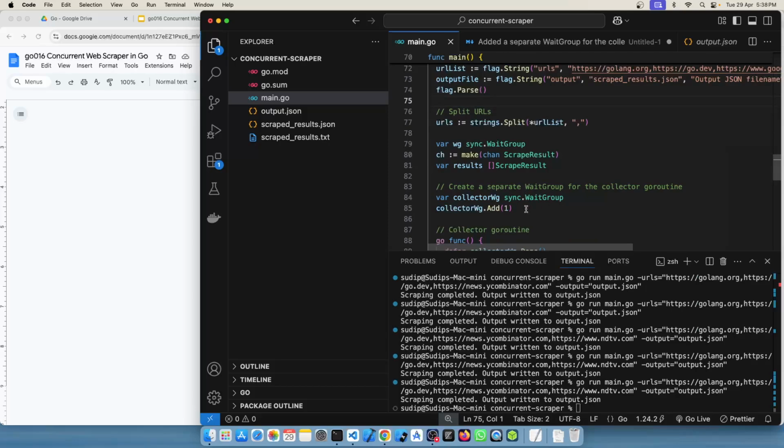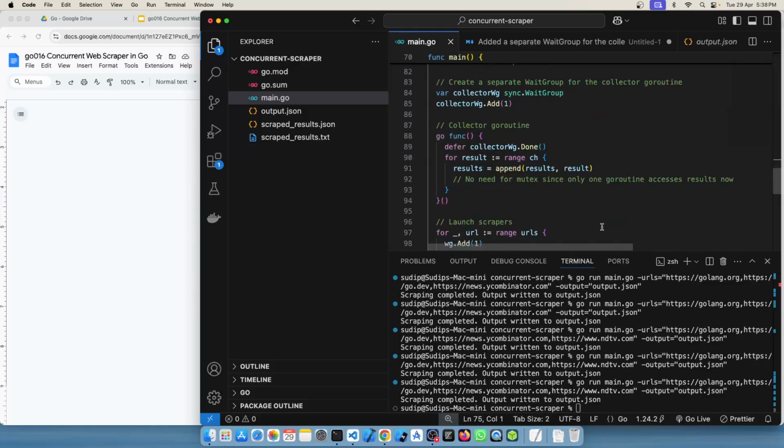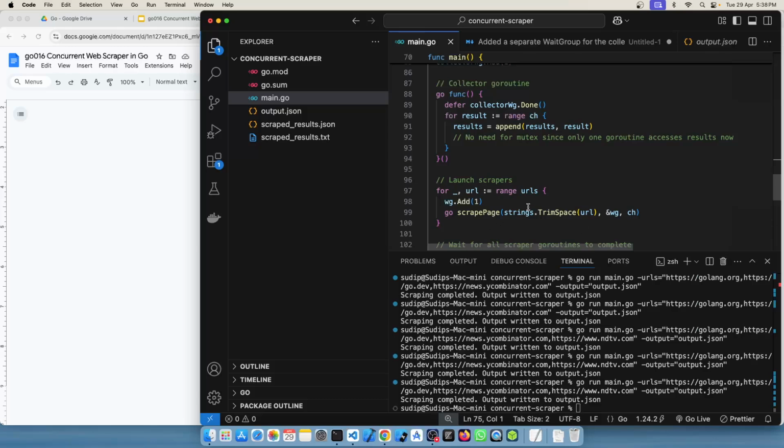This is important. This is where the change occurs. Wait group for the collector goroutine: var collectorWG sync.WaitGroup, collectorWG.Add(1), collector goroutine, then collectorWG.Done, for result range, append results.